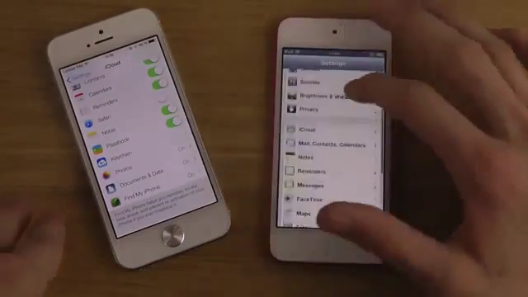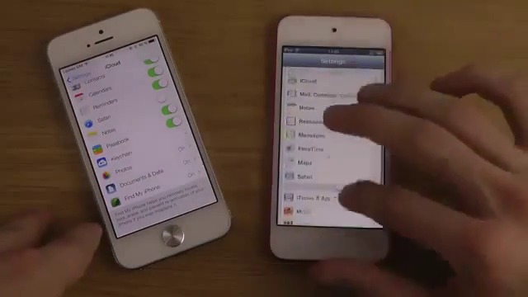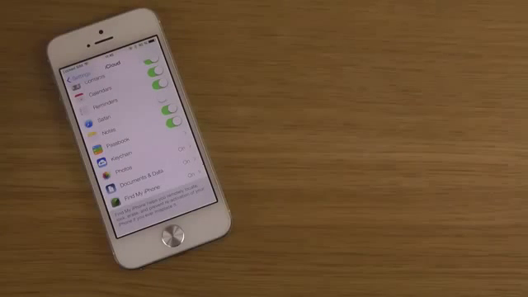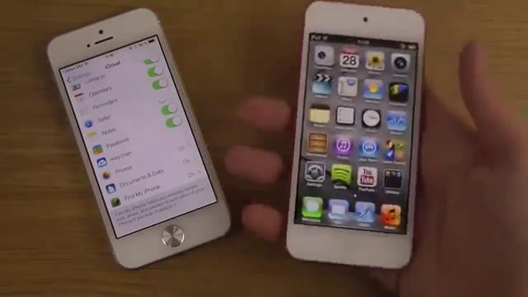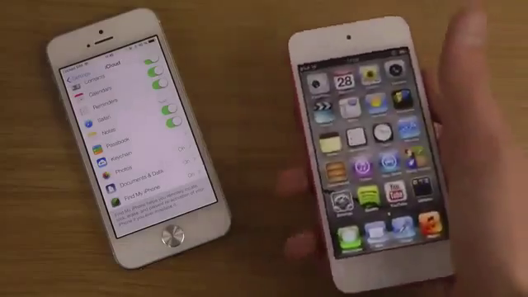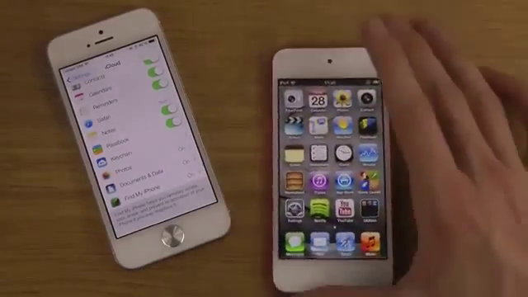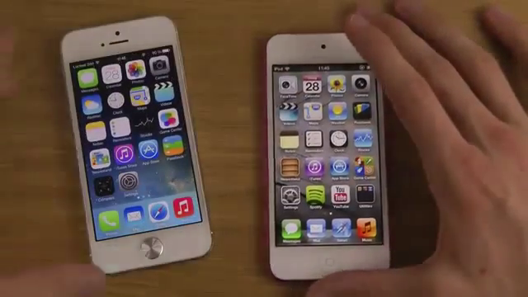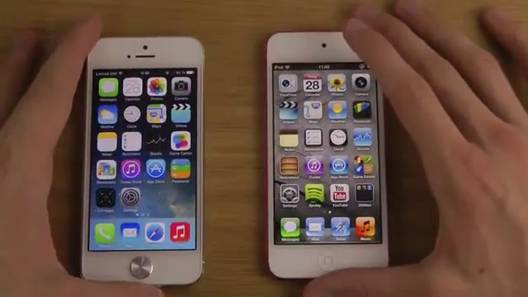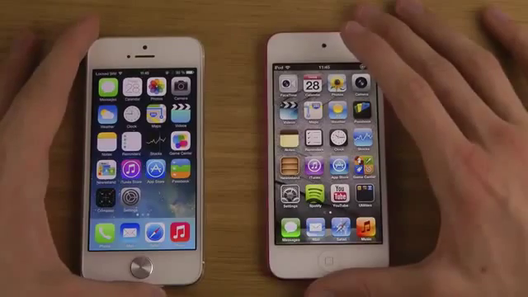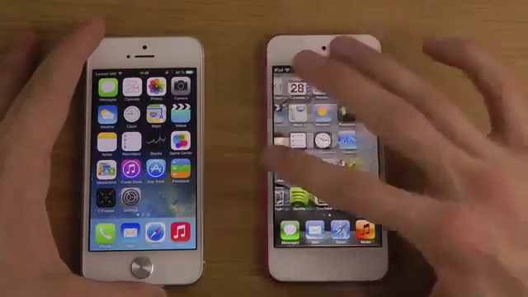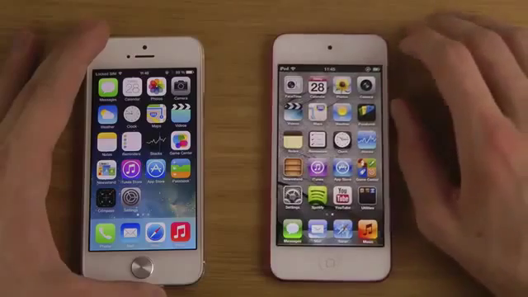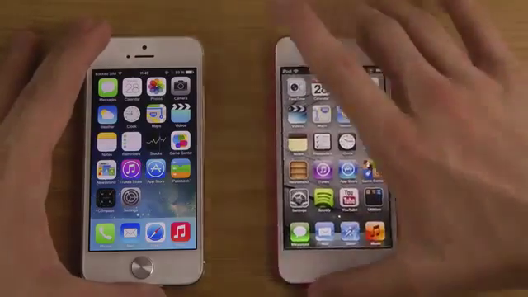Let's see here. Do you get that same feature here? I'm not quite sure. I need to sign into my iCloud here to see if it's available on the iPod Touch, but the iPod Touch is not an iPhone, so Find My iPhone, I'm not quite sure if that is available. You also should have some updates in apps like Newsstand, reminders. Let's see, do we have reminders on the iPod Touch? It could be, there we go, yeah, we do have reminders.